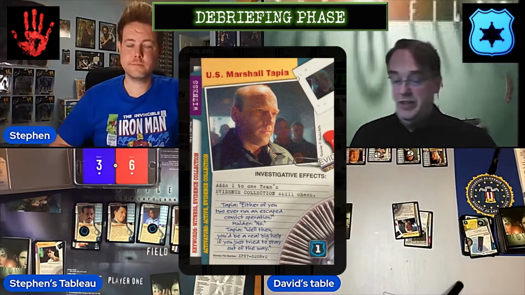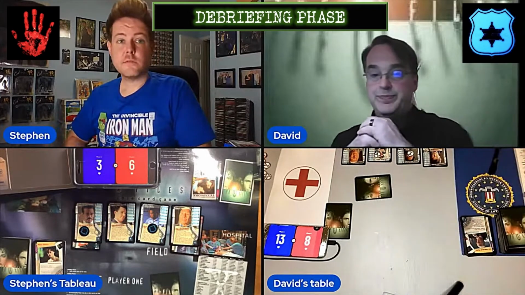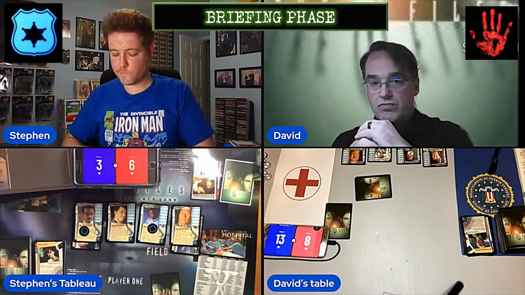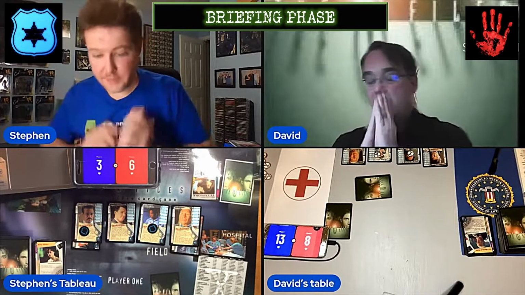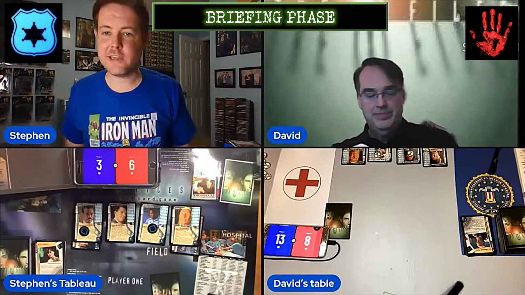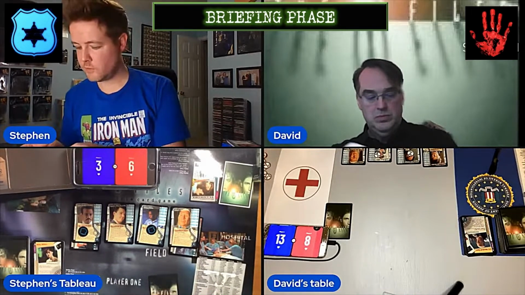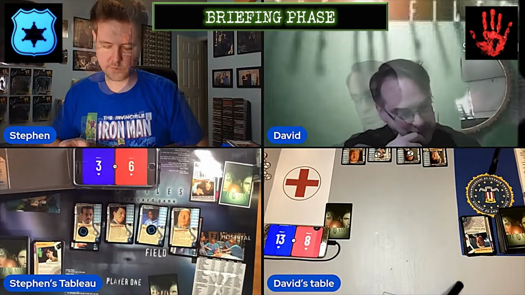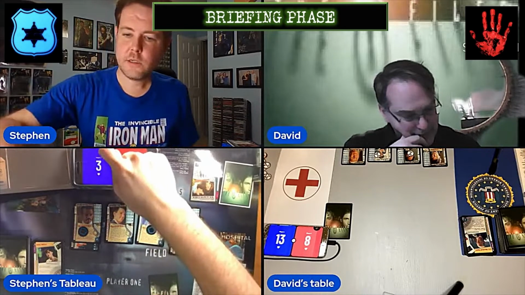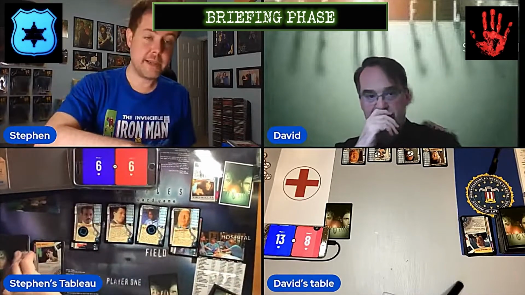All right, my second one, U.S. Marshal Tapia. That puts me at 7. Excellent. And so we'll pass it back to me, and I will draw the free card to begin my turn. All right, and so my team, once again, has 5 res, not 6, as I had mistakenly added in the previous one. Of that 5, I'm going to add 3 to my resource pool for 6, and then I will buy 2 cards.